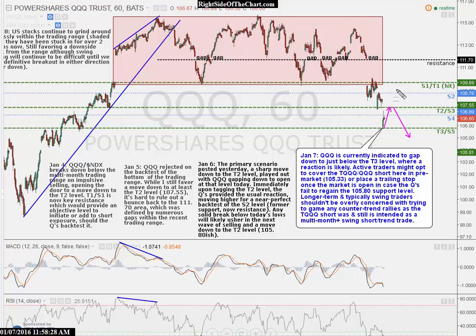You can just see how well, and especially during corrections, for some reason, technical analysis works when the market's going up as well, but during corrections and pullbacks, I find it a lot easier to trade off support levels or resistance levels because you have so much past action to the left, especially as I mentioned in that video the other day. If what I just said isn't clear, when the market's making new highs, when the Qs printed new highs back last year, you don't have any resistance levels to look at.